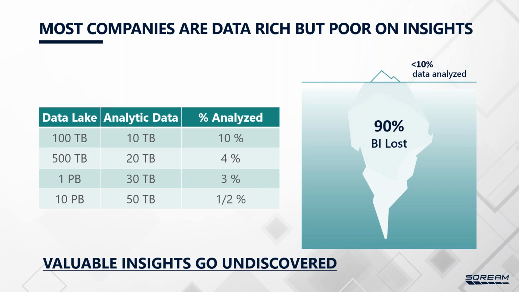And if we look at what's actually being analyzed, depending on the size of your data lake, you can see here that out of a 100 terabyte data lake, you'll be analyzing on average about 10 terabytes, which is 10% of the data. But as your data grows, which is happening continuously, and as your data lake grows, and you go from 100 terabytes up to 10 petabytes of data, you're going from analyzing 10% of your data to only analyzing 0.5% of your data. So what we're seeing is that instead of becoming more superior in your business because you're able to analyze so much more data and get so much better insights, you're actually analyzing much less data.